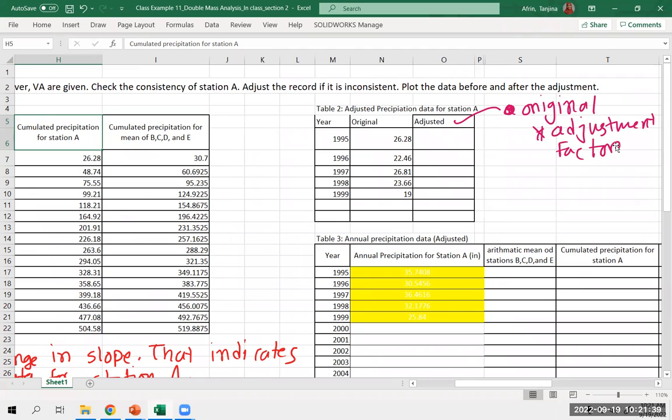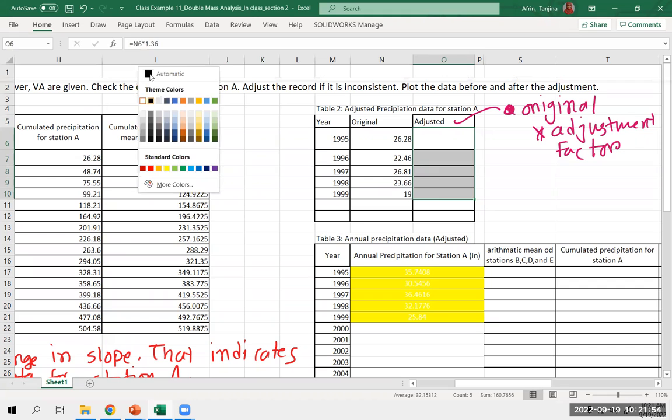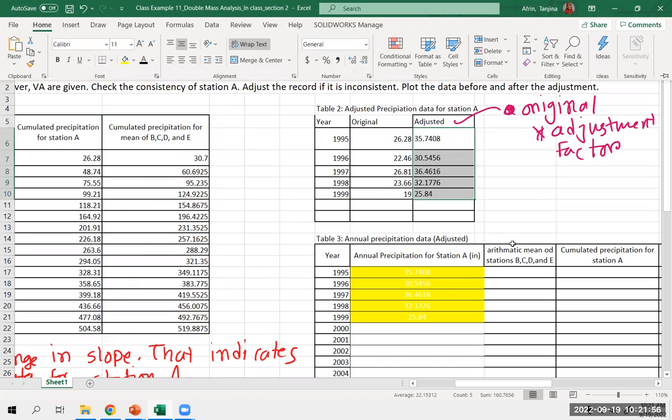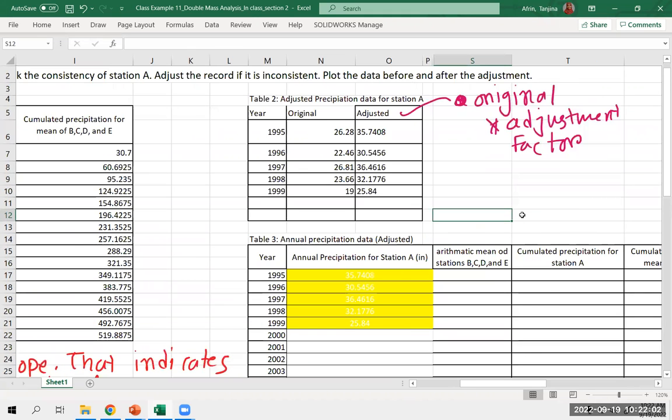To do that, I used 1.36 because I got that from my calculation, but you will use the number you got. And if I do that, that's the number I got. Your number may be a little bit close to that, but obviously different because your adjustment factor is different from mine, but that's okay.